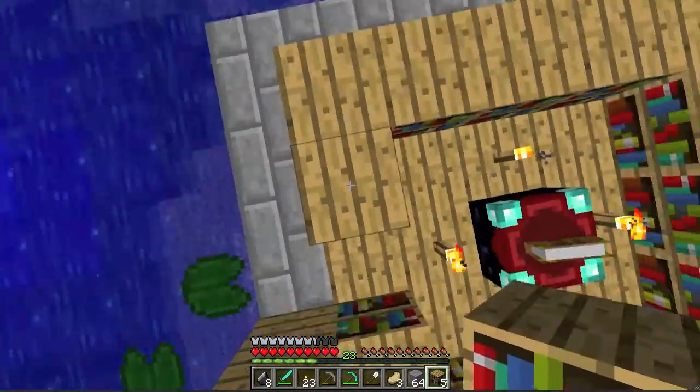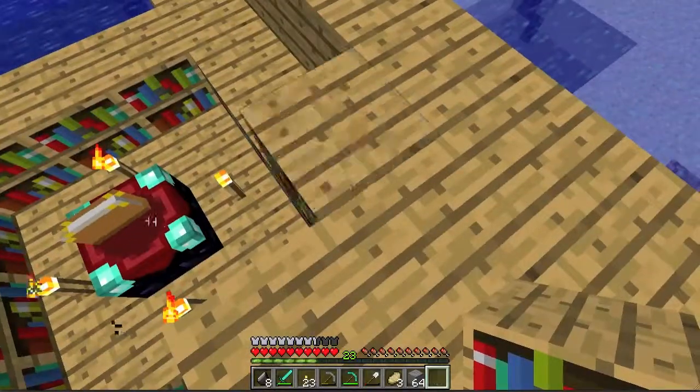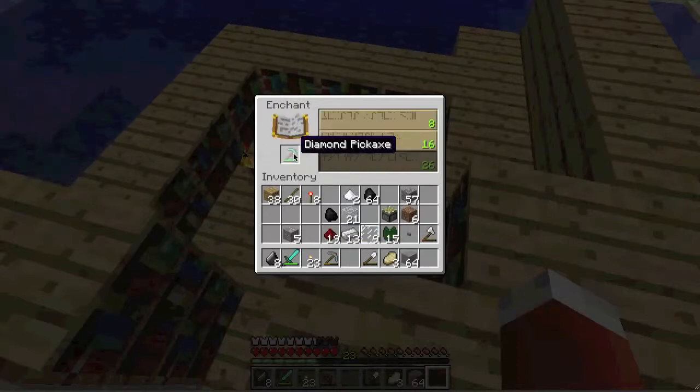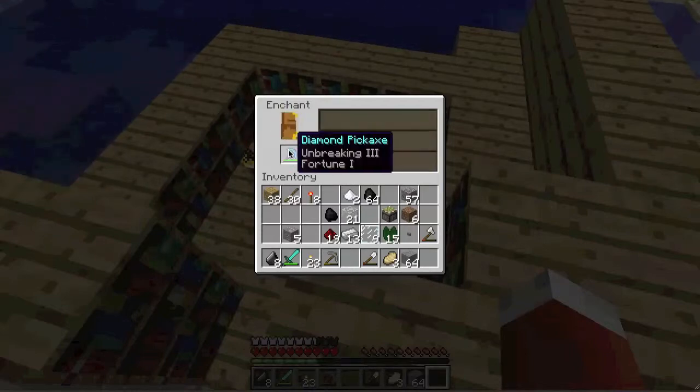Bottom ring complete. And now I'm gonna make as much as I can of the top ring. And let's see what I'm getting. Up to level 26. So far, 21. Let's see. 15, 17, 22, 23. What did I get? Unbreaking 3 and Fortune 1.